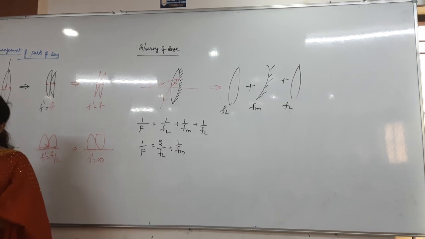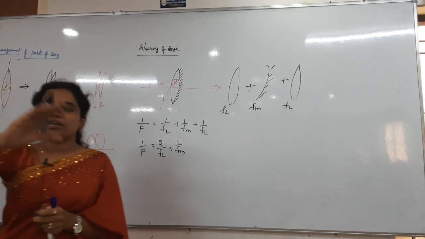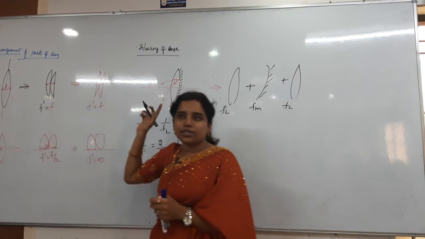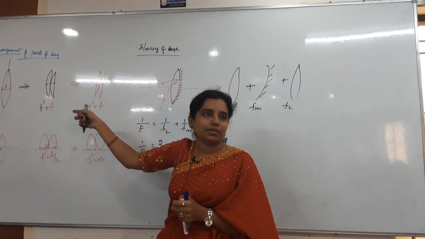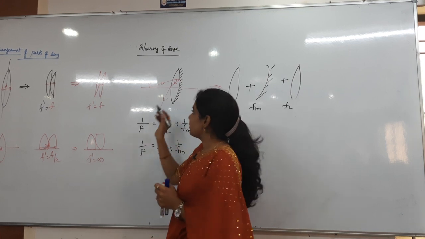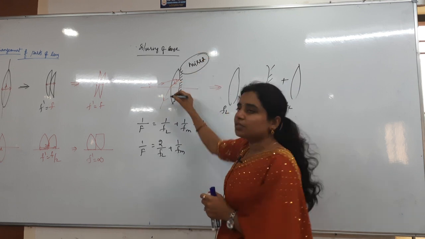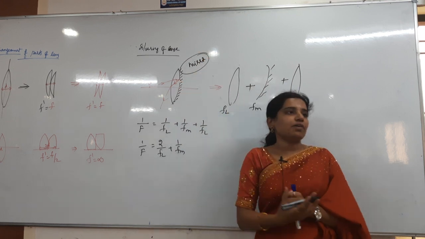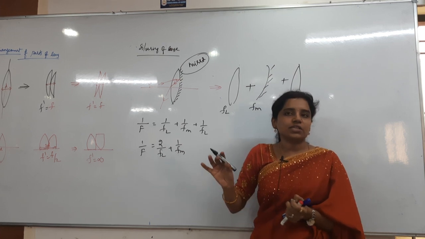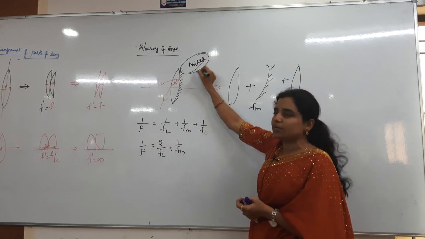See that refraction, nothing but what? The light has to go from one side of the medium to the other side of the medium. Is that going like that? It is bouncing back into the same medium. Nothing but which process is equivalent? Reflection. Nothing but it behaves like a mirror. This entire combination behaves like a mirror. Which type of mirror, concave mirror or convex mirror, that I will explain to you. But you just remember that it is just like a mirror only.